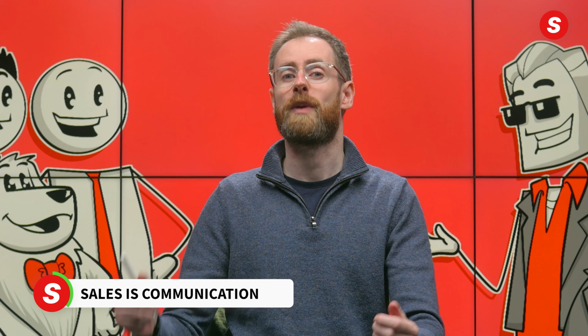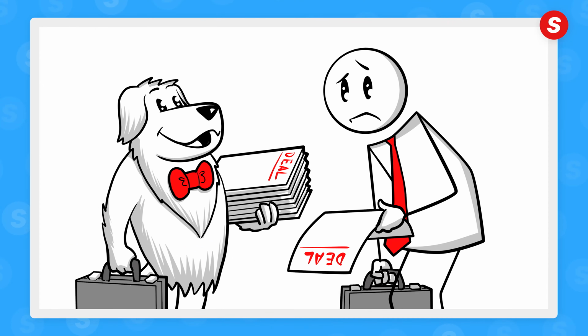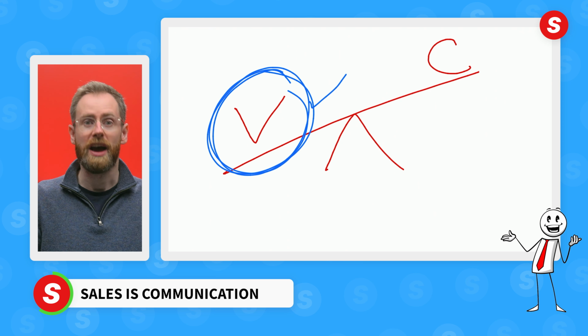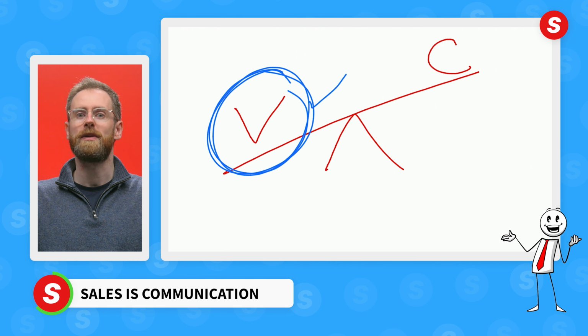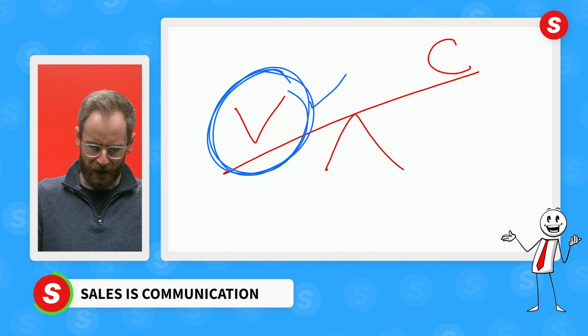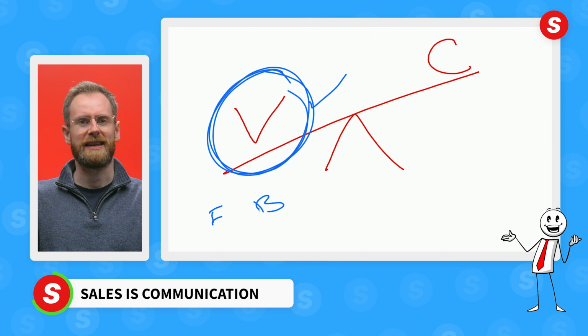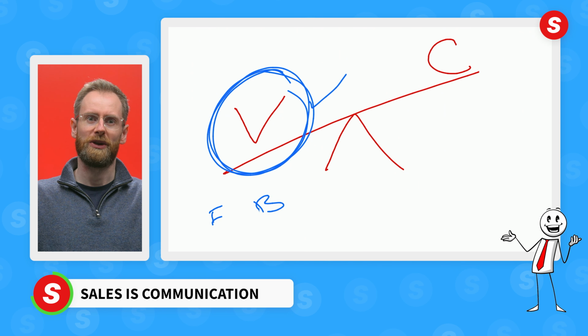So why is it then that when Sam sells exactly the same product as Walt, Walt is always closing deals and Sam is constantly falling flat on his face when he's presenting to buyers? Walt has more success with his sales presentations because communicating this value right here to the buyer, well, there's more to it than just mentioning a few features and benefits and hoping that the sale comes in.